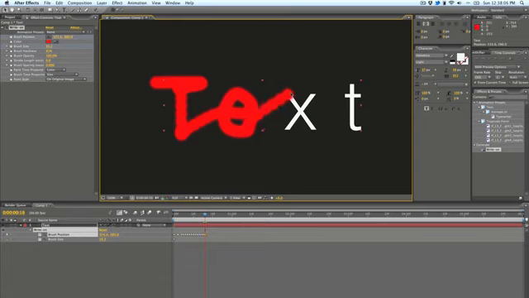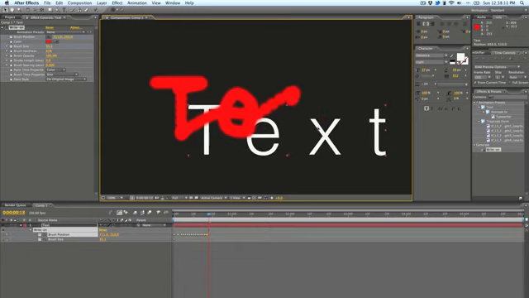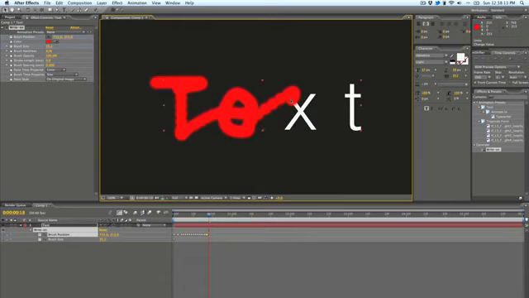Now, the spacing or the size we're going to mess with afterwards. You just want to make sure that you have this area all covered while we're doing this. And going down to the X and over to the T.